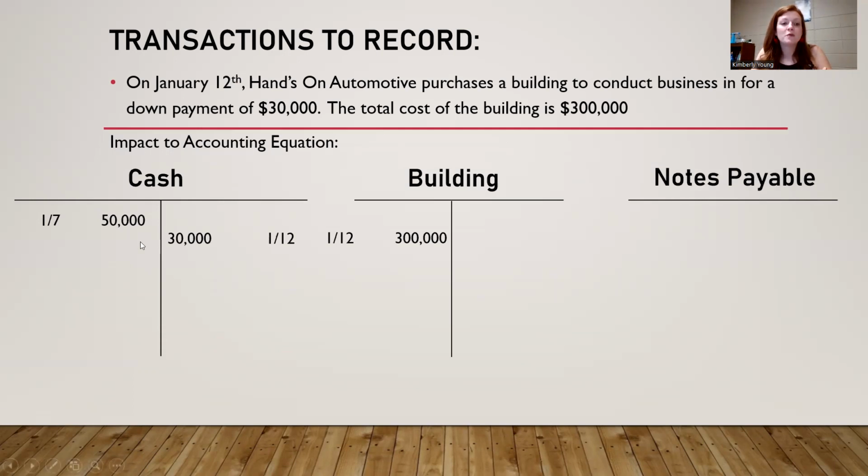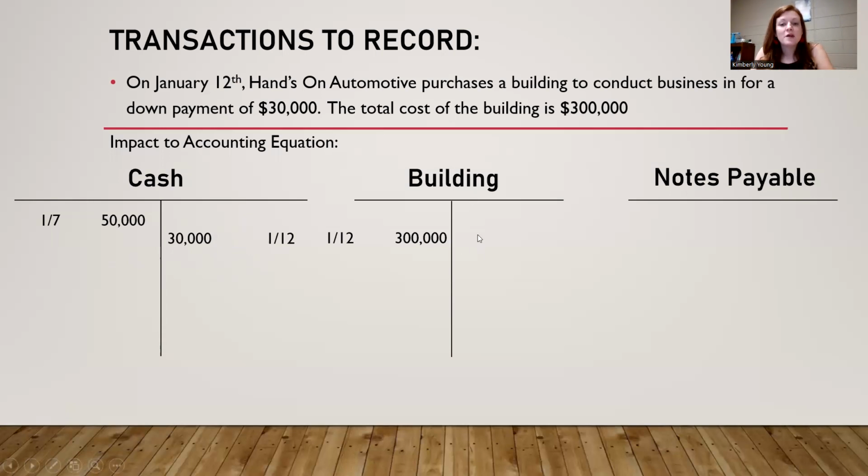So for our cash, remember we already had this transaction. We're going to keep showing everything that happened in cash. So we had 50,000 come in the last transaction. Now we have 30,000 going out because we spent that for a building. Is that bad to credit cash for 30,000? Is that a bad transaction? No, I mean, they invested it in a building. They can't just sit there with 50,000 in cash and have no building to repair cars in. So this is not a bad thing. It's not a bad thing to credit an asset necessarily.